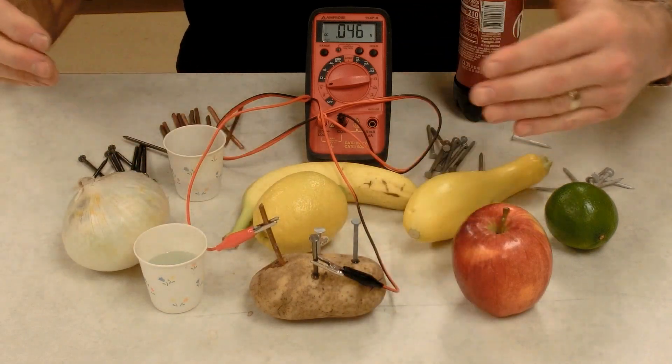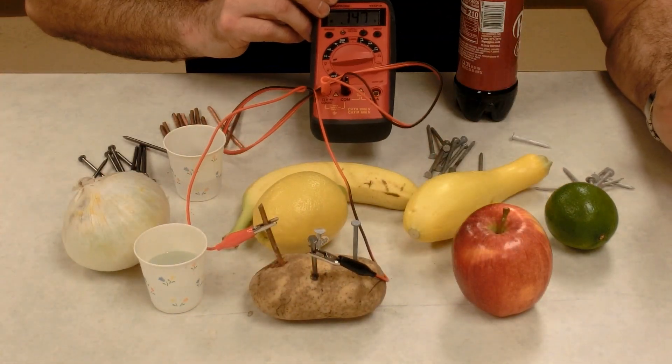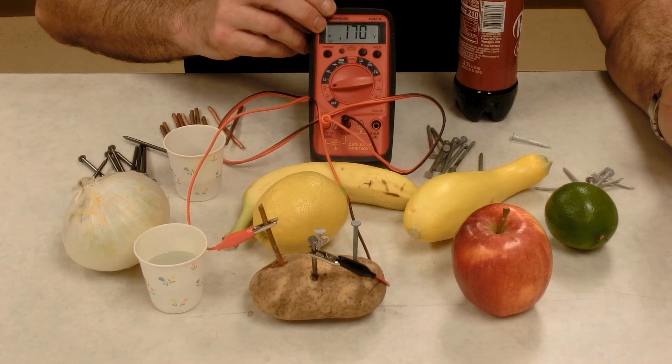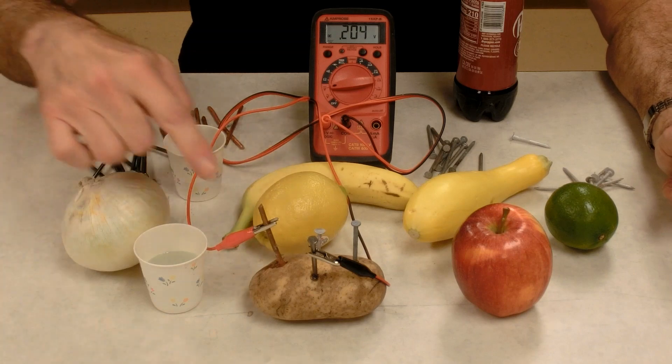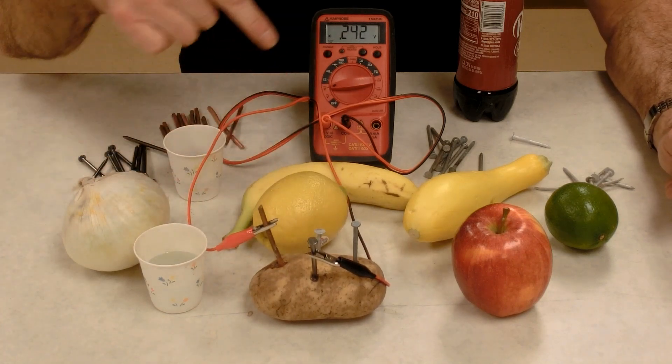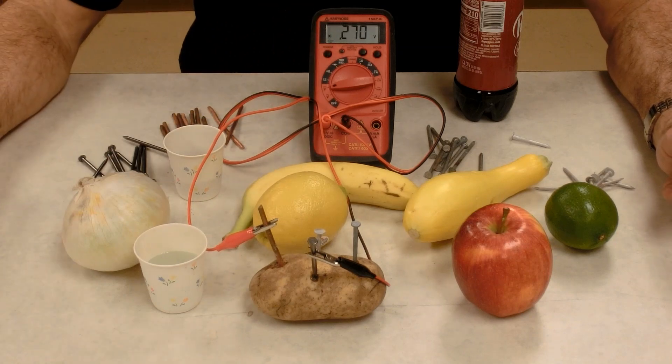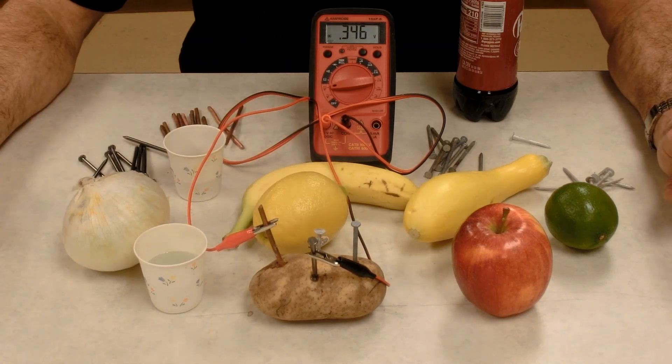Makes you wonder, is the meter reading right or not have a good connection? Oh, now it went way up, 0.16 volts. Not a lot of voltage there. But you notice on that with copper and aluminum, copper and zinc, copper and steel, I got a positive voltage every time. The copper was positive and the other metal was negative each time.